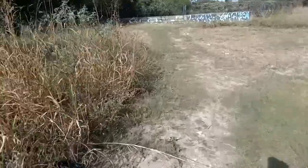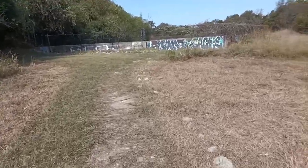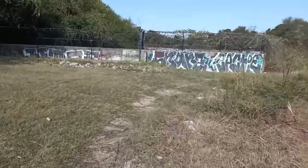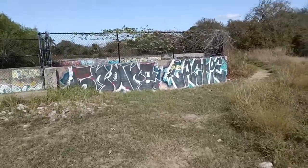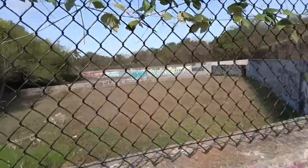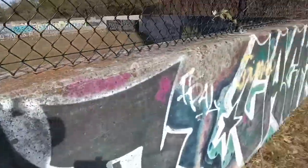Now, this area here is a storm drainage area. And there is some very, very awesome graffiti out here. We're going to walk up there. I'm going to see if I can show y'all some of the graffiti that's been drawn up here. Now, just so you know, this is a public trail. This is for everybody to be out here. This is a greenbelt maintained by the city. But look at some of the graffiti that's out here. Well, you can't really see it because of the fence, but there's some really awesome graffiti out here. Okay.